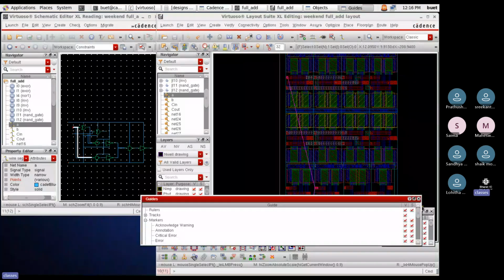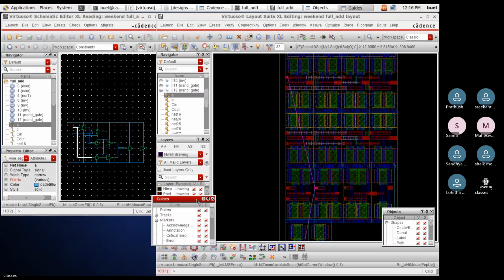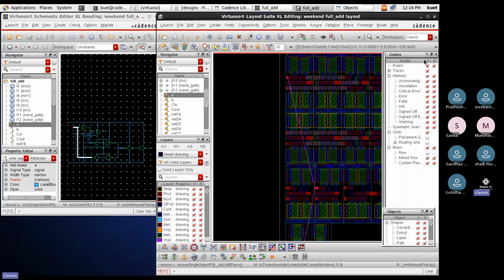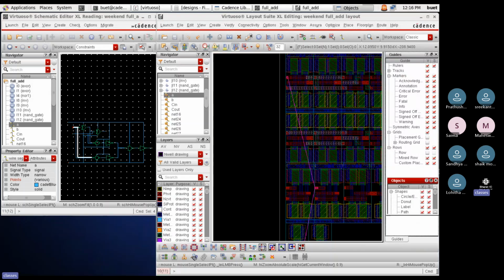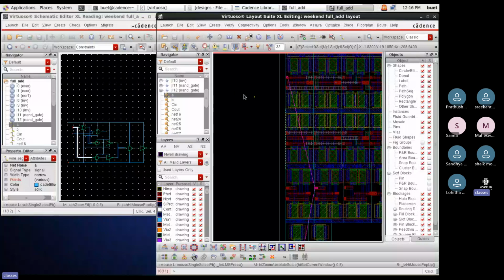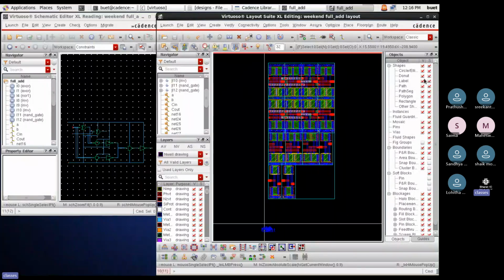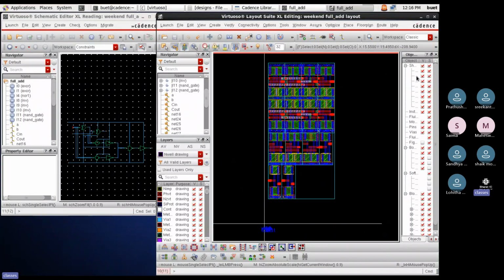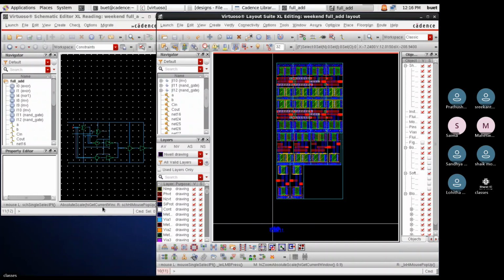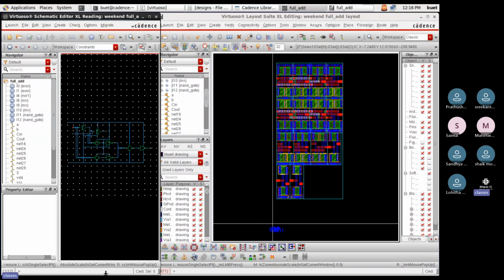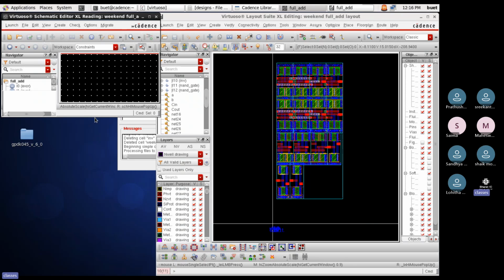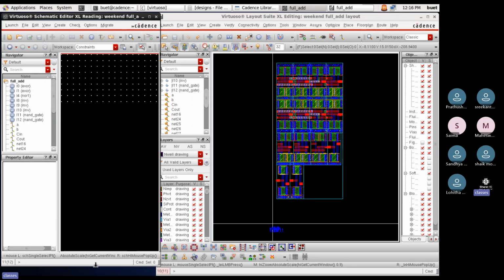Okay, let me put these somewhere here. Now this should be fine. I'm just using these two. And this should now come below. Now I can start the routing part.